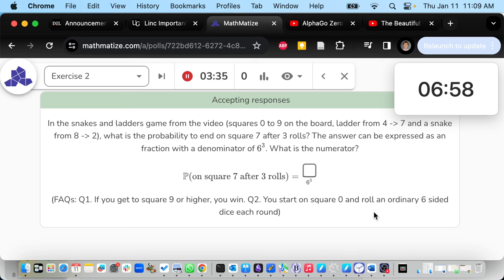Maybe you do it backwards. So maybe you start at 8 and any point is at 9. And then from 9 you have how many possible rolls to get to 9, which are 1, 2, 3. Wait, oh no, we're trying to see what's the probability that we end up set. We still want to get set. Oh, okay. Yeah, 3 rolls.